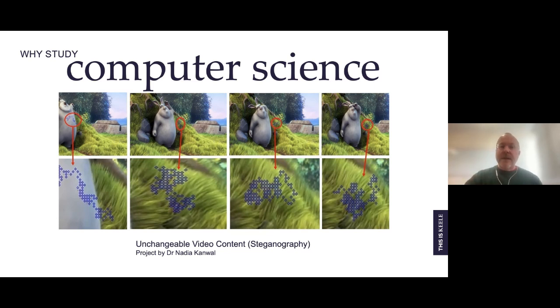But it's in there. And the purpose of this was to provide some kind of watermarking for the video stream. So basically to make sure that the video has not been tampered with. And this is one of the projects basically that you can do. So at the end, after you study with us, you will be given all the necessary competences. And that, for instance, could be one of the applications that you could implement if you like.